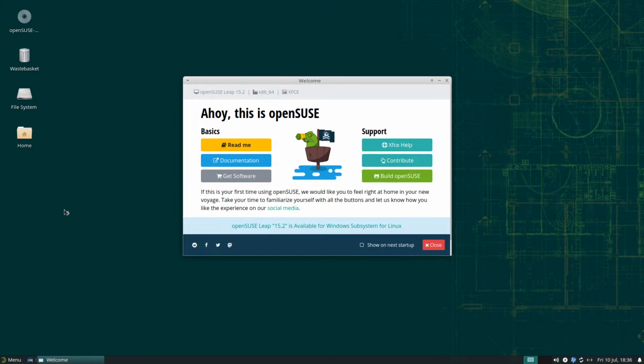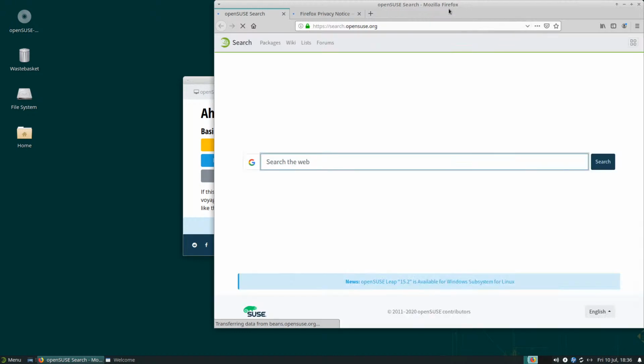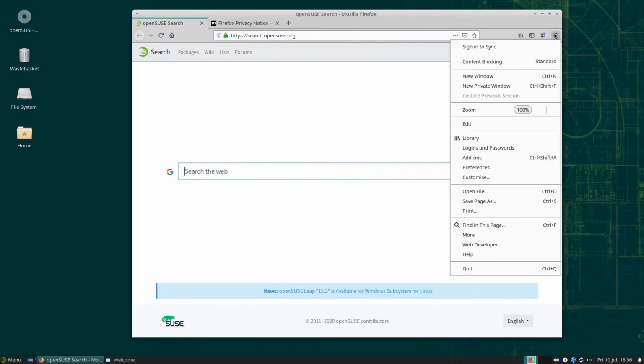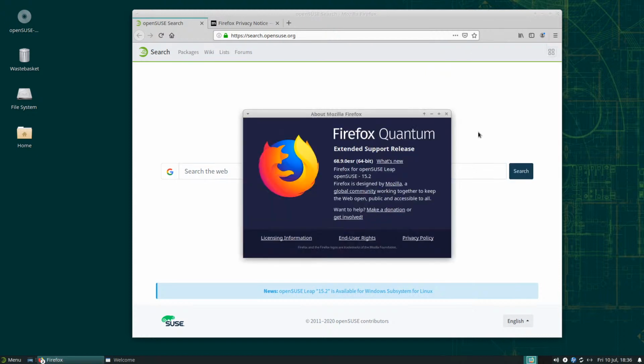My sources tell me that this is the ESR version of the browser. I'm not entirely convinced. I do believe this brings down version 76, could be version 77, or even the new version 78, but we will see when this loads up. So we just bring this across a bit, and we click on the hamburger icon here, and we go into Help and About. And you can see, yep, correct, we have Extended Support Release version 68 installed. Okay, I'm happy with that. It is xfce after all.